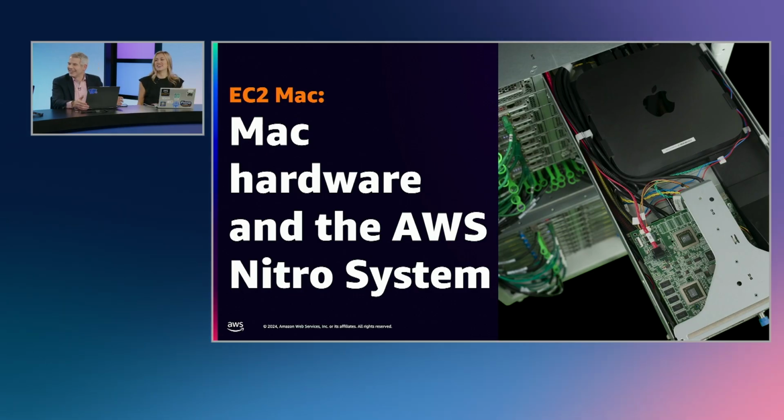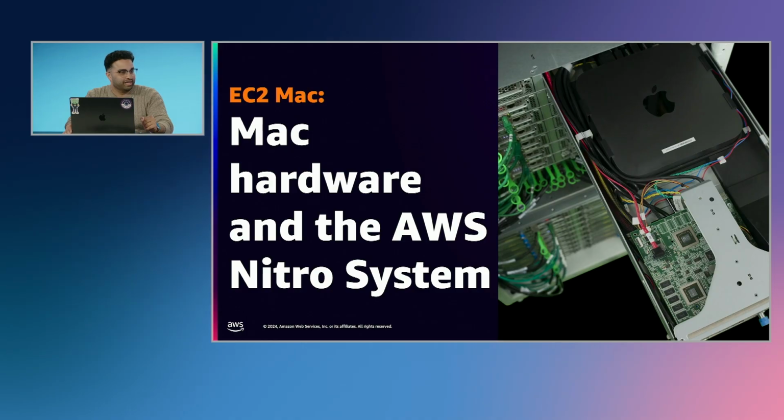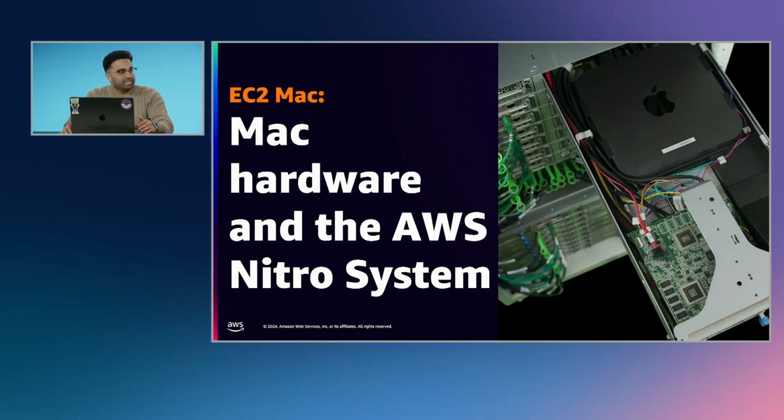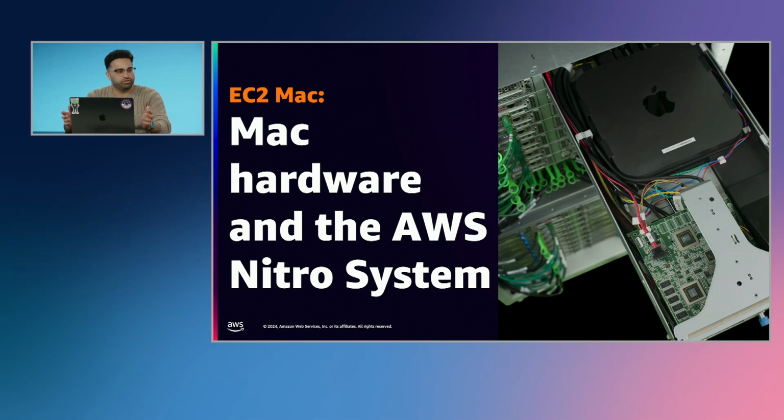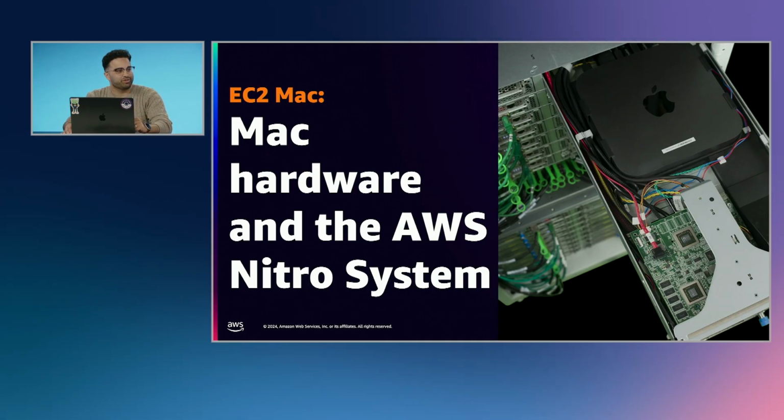And taking a journey through time here, this is the first Mac Mini that we introduced in AWS as EC2 Mac. So this is the 2018 Intel Mac Mini, and essentially it's connected with our Nitro system. I'm sure there should be sessions coming up about the Nitro system and how it empowers the resiliency and redundancy for your workloads. But essentially, we take one of these Mac Minis, connect it with some PCIe to Thunderbolt ports, and eventually it allows you to run macOS workloads in the cloud here.